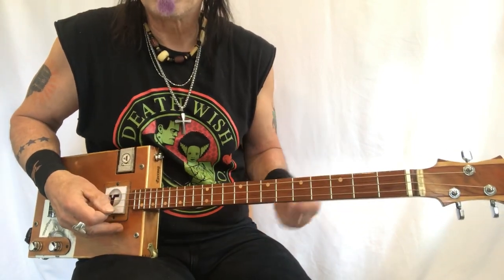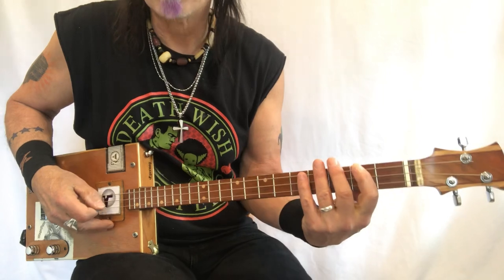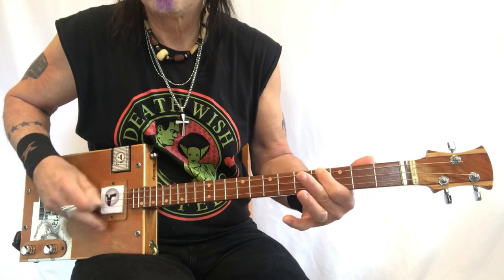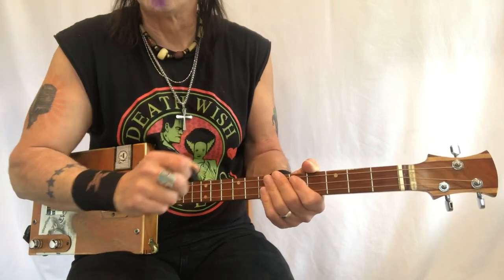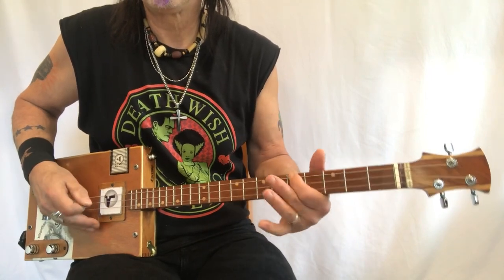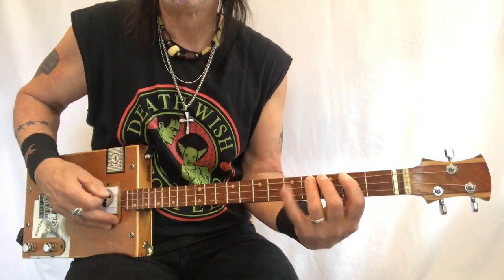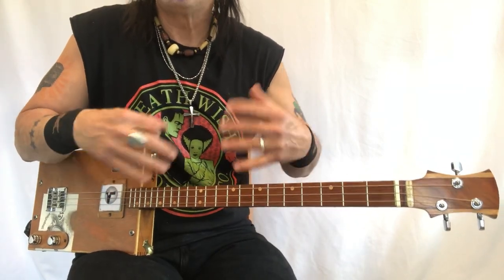So if you have a metronome, get that metronome going. You can do that. I like these five notes. G, A, B flat, B, and C. That's what I like. But it's up to you if you even use it at all. I just wanted to show you how you do that, and you can do it that way. The only thing I wouldn't do is use your second finger, third finger, or pinky, because it puts you out of position here. So there's many ways to play this, depending on your skill level.